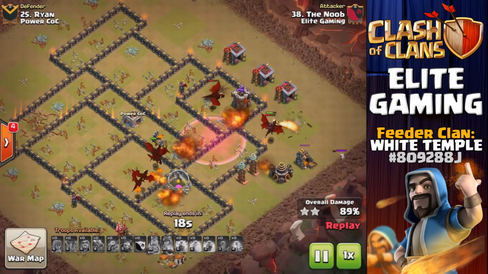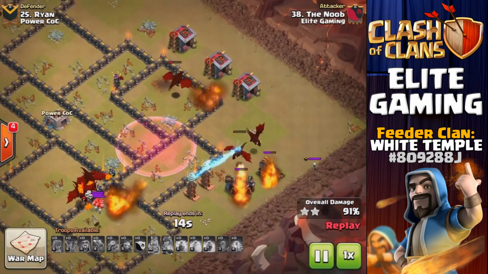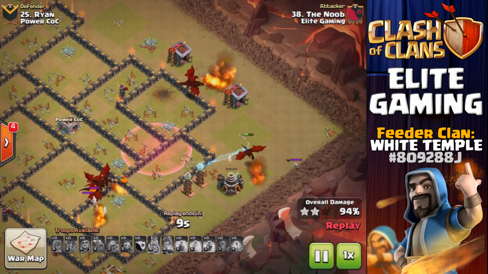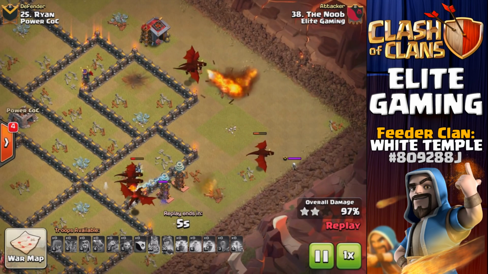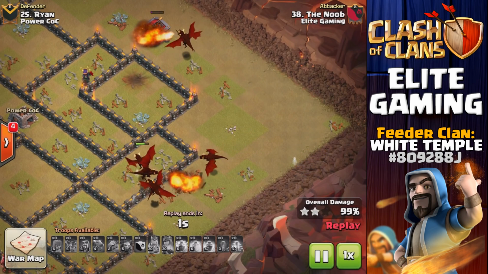So you can see they've slowly been swooping from one side of the base to the other, just taking out each and every defense. They are getting caught up on the skeletons a little bit there, but there are plenty left over, and such a dominating attack when you have them air defense pushed to the side that you can take down rather easily and then really hit it with the dragon.